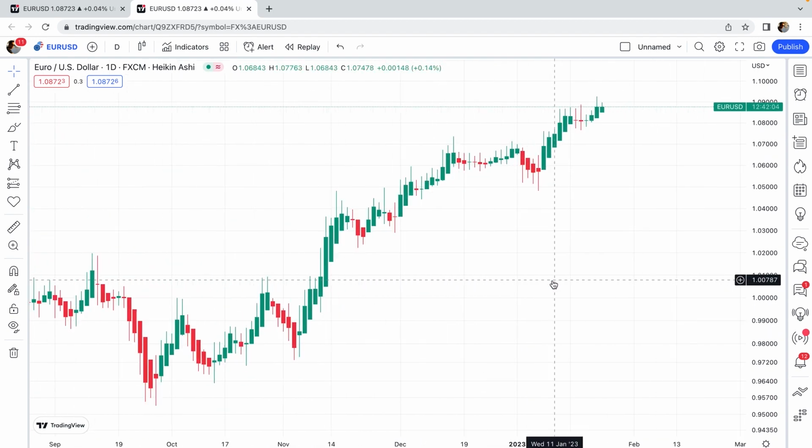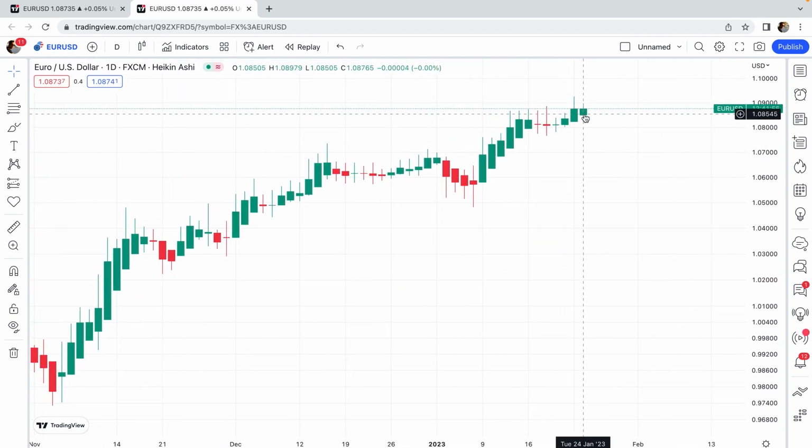When a Heikin Ashi candle opens, the opening price is not the current price of the market, but it's an average of the opening and closing price of the previous candle. And also when it closes, the closing price is not the final trading price in that time period or anything very close to the current price of the market, but it's an average price.